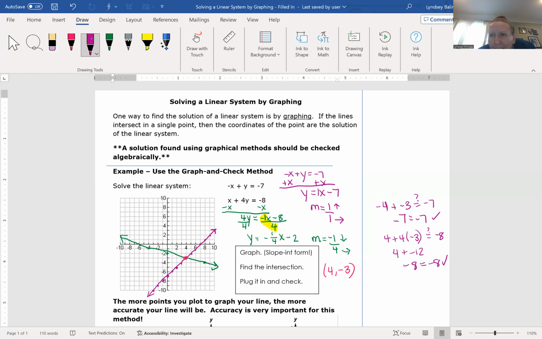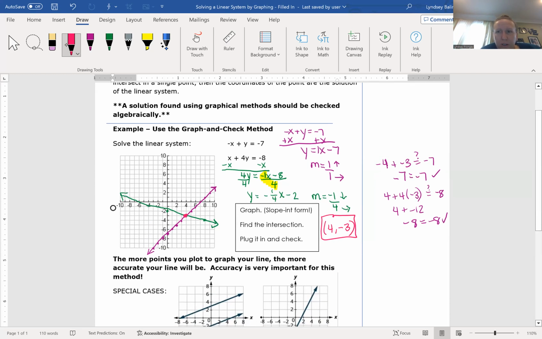So even if you do it in your head, or even if you just do it on the side real quick, check to see if the answer that you got where they crisscross does actually work when you plug it back in. Okay, so that's how you solve by graphing. Make sure they're in slope-intercept form. Graph your lines, intercept first, use your slope to find your other ordered pairs, and then find that spot of intersection. Make sure you actually write out your ordered pair, because that's your final answer. Don't just graph them and leave them there. You actually have to give that final answer of the coordinates.